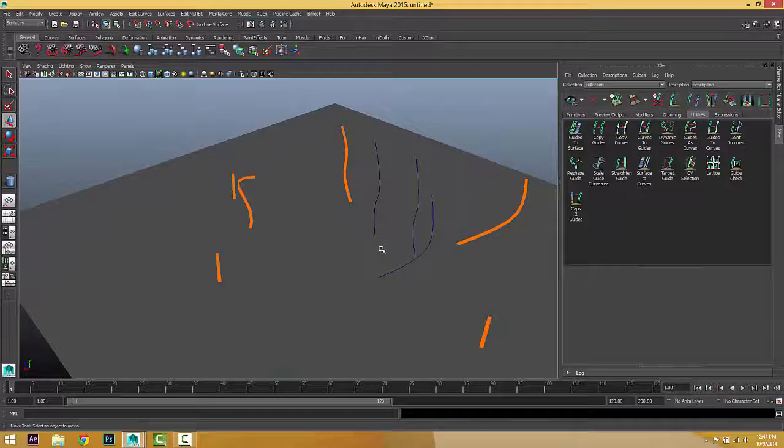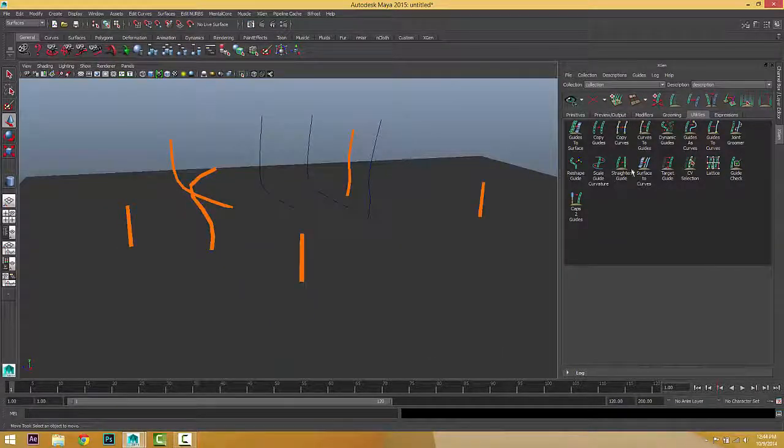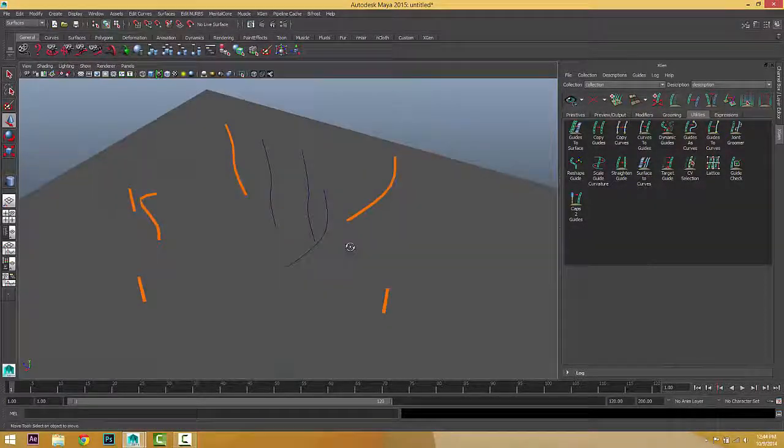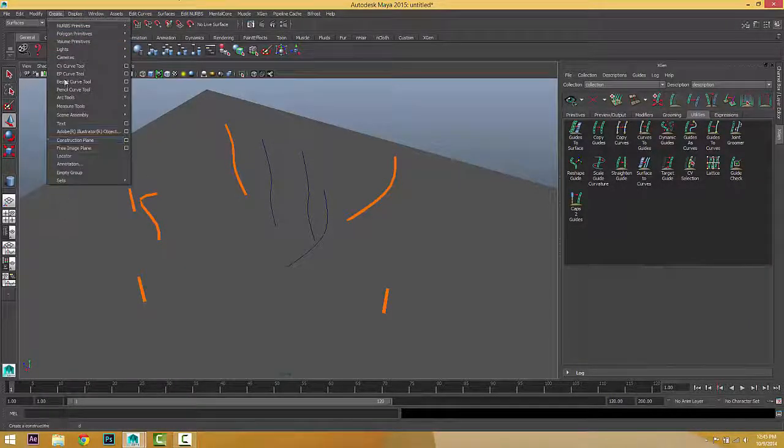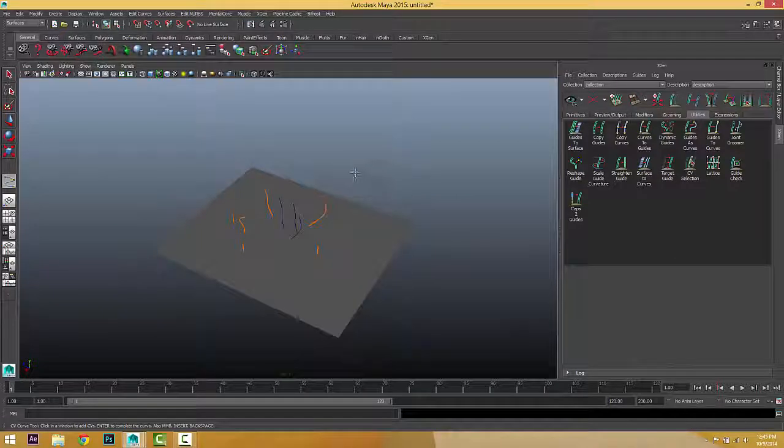All right, also we have curves to guides. If you modeled a few curves, this is very nice. If you don't like to create guides, and you are really accustomed to creating CV or EP curves, because with EP or CV curves we've got quite a lot of control. If we create, for example, an EP curve or CV curve, let's just create, in this case, a CV curve. Okay, and this is a CV curve.